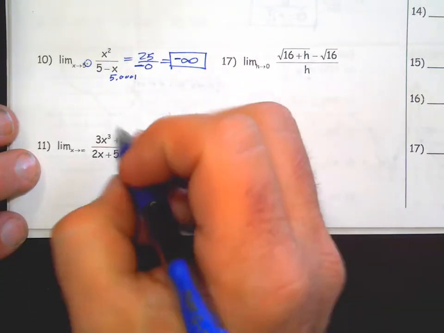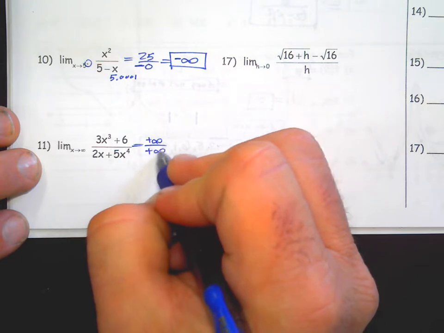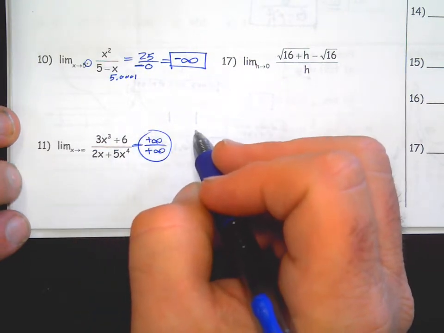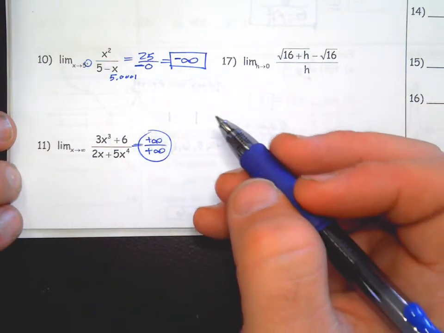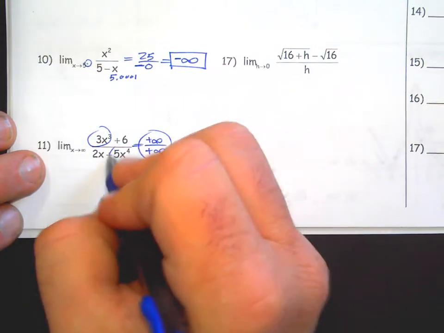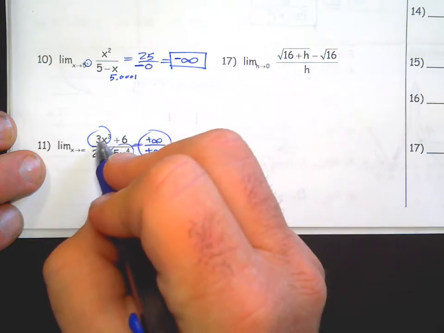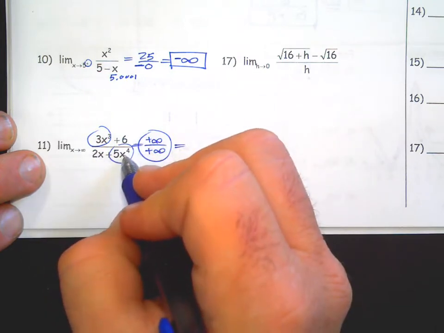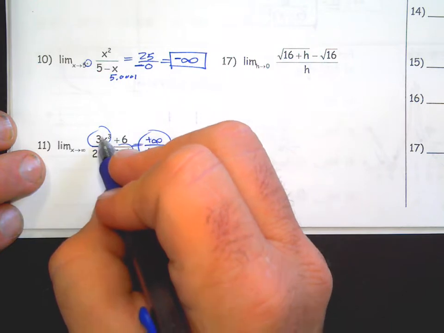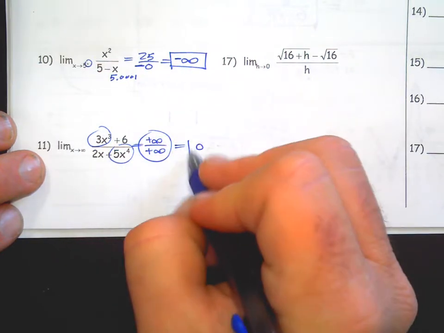Next one, we're going to infinity, which gives you infinity over infinity. Okay, which means we could do L'Hopital's rule, and I might ask you to, but you really usually wouldn't on these. You want to look for dominant terms. And so the 3x cubed is dominant on top, the 5x to the fourth is dominant on the bottom, and then this guy dominates that guy. The bottom is getting way bigger than the top, so it's going to go to 0.